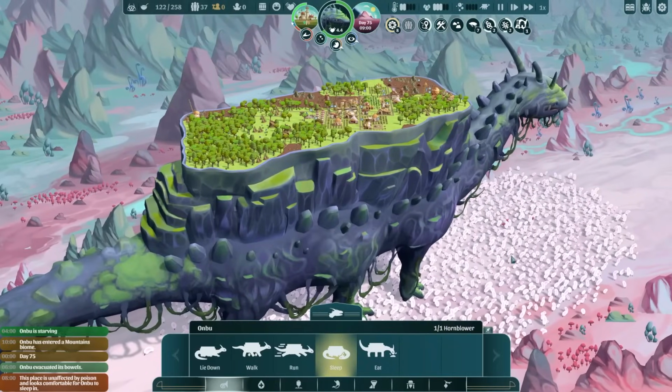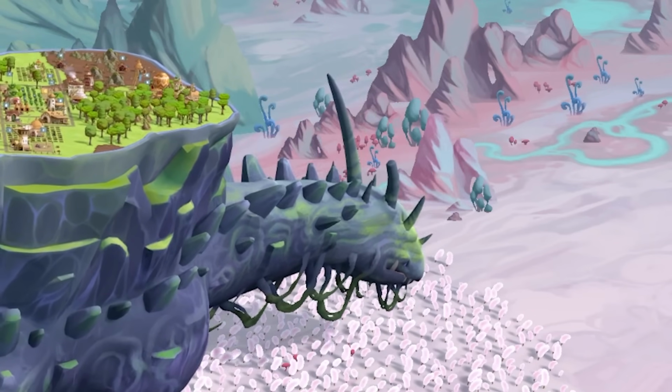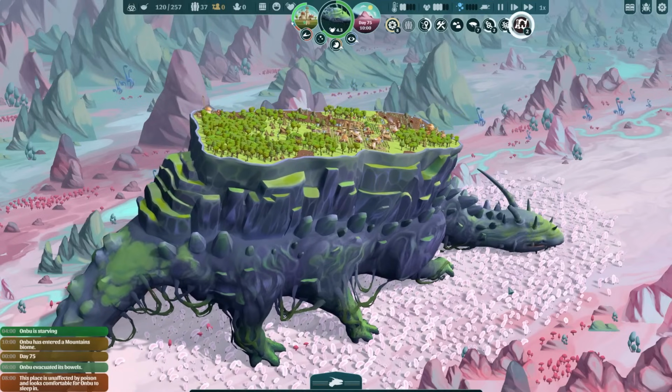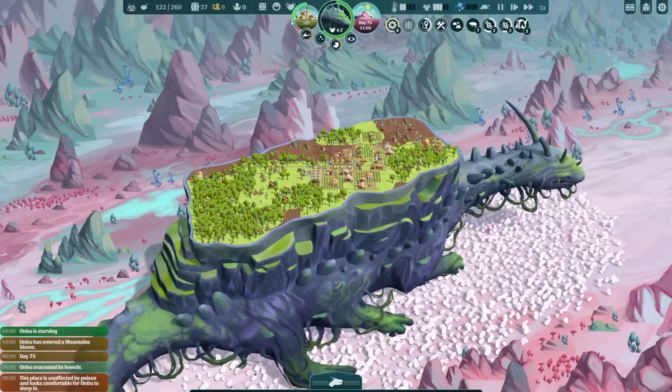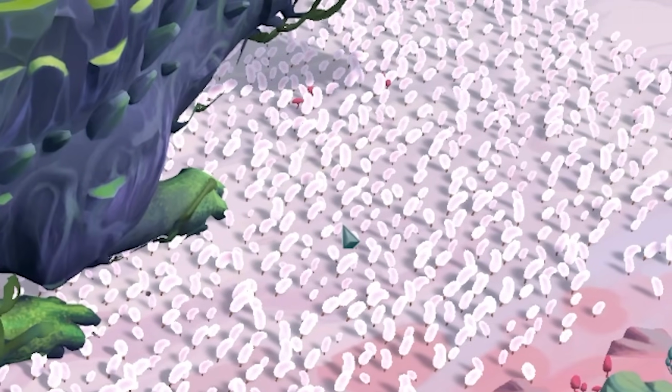I don't think Ombu's gonna sleep on his own. Wait, no, I didn't even click it. Ombu is sleeping on his own. And only 52% sleepiness. I thought it took more than that. Maybe he's just in a lazy mood. I mean, look how fluffy these trees are, though.